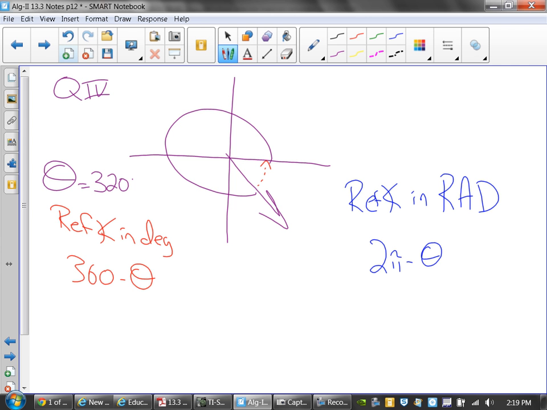Yep, we're only worried about the x-axis. Because again, what this is going to allow us to do is once we know a set ordered pair over here, a cosine and a sine, this is the same reference angle over here. It's the same reference angle over here. It's the same reference angle over here. Which means these 4 points are the same, except positives and negatives. That's the whole idea.